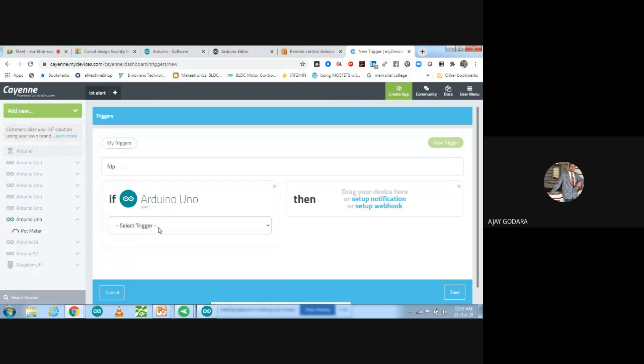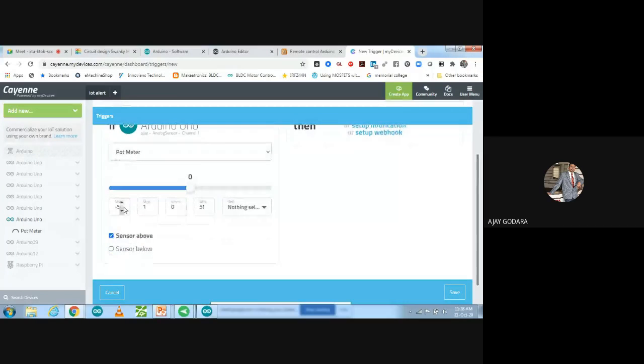Now you can see the trigger. You have to use the trigger on the potentiometer. You can select it. So potentiometer, and these are the values of that potentiometer. This one is the minimum value, you can select it and make it 0. This one is the maximum, which you can make 1023. And this is the set value, whatever value you want to set. I want to set it to 400. Just suppose 411 or any random value you can take right now.